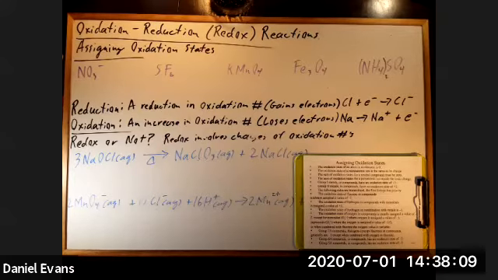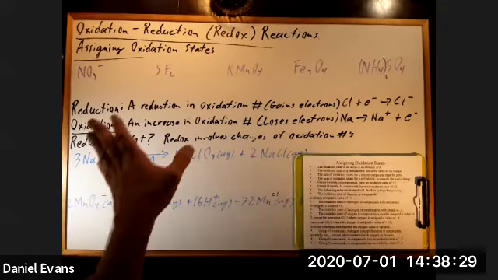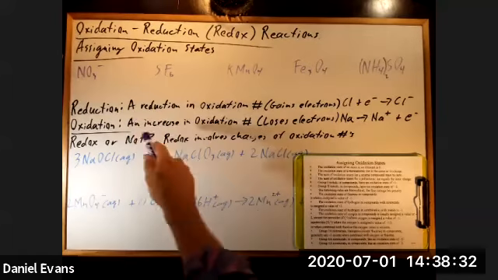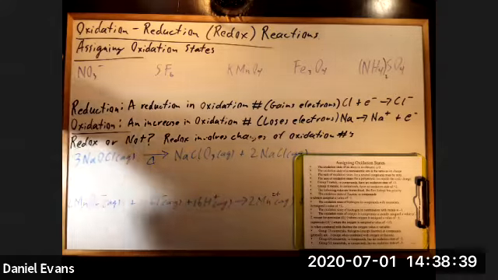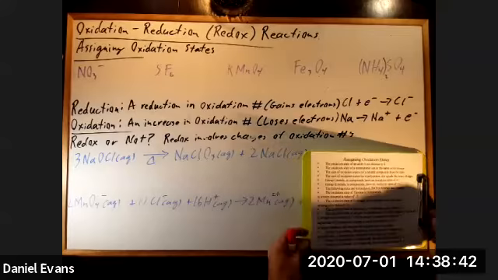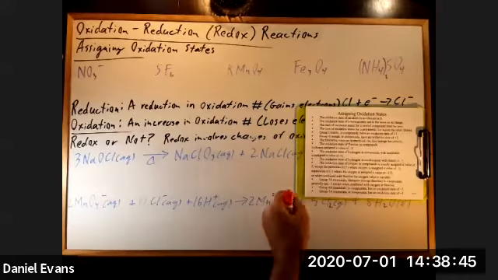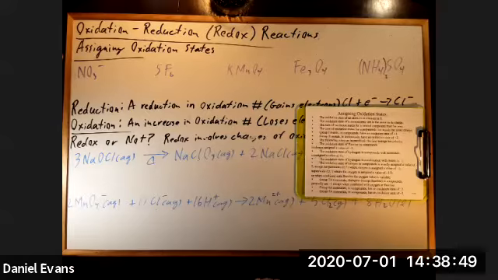Redox reactions also, unfortunately, cause a lot of damage to us. They cause rusting and corrosion of bridges, underground storage tanks and pipelines. But when we are trying to identify whether we have a redox reaction going on or not, we do that first by assigning oxidation states, and then to see if we have a change in our oxidation states. And so we have rules in this. This will be posted on the Canvas page, so we can download it and get a good look at it.